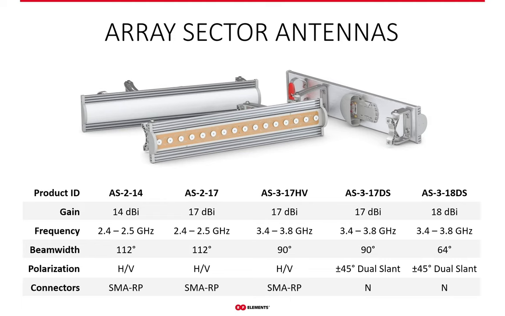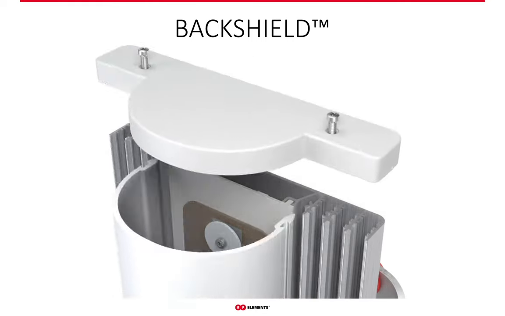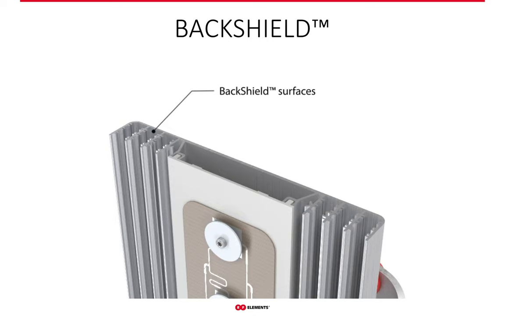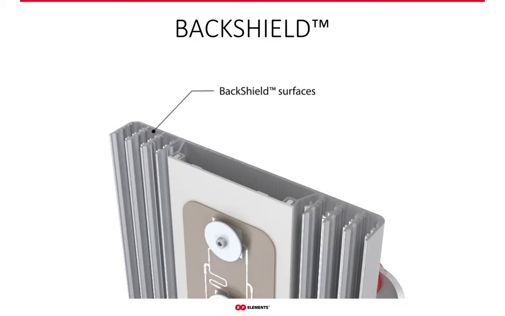They have horizontal-vertical polarization and RPSMA radio interface. In the 3 GHz band, we now offer one horizontal-vertical polarized array sector with RPSMA interface, and two others with similar gain but different beam widths for more coverage planning options. The last two also have dual slant polarization and N female connectors, which are standard in these frequency bands. All our array sectors shown have a backshield integrated in their body — a frequency selective surface with varying ridges and cutouts that effectively suppresses the azimuth side lobes, greatly improving collocation and noise rejection.